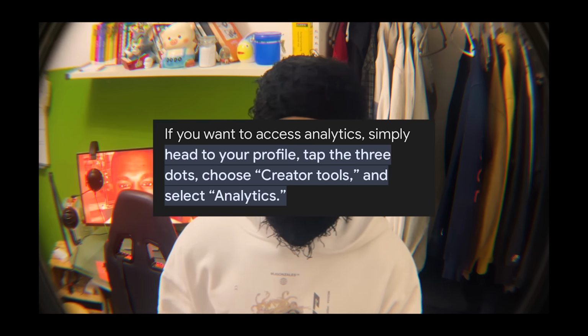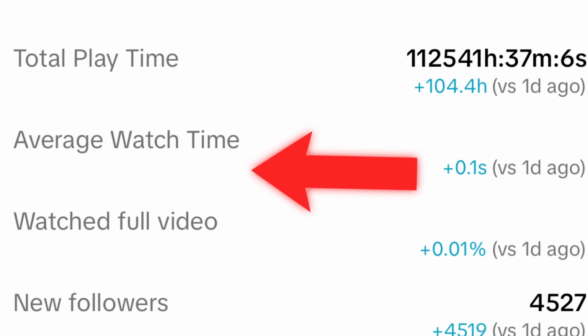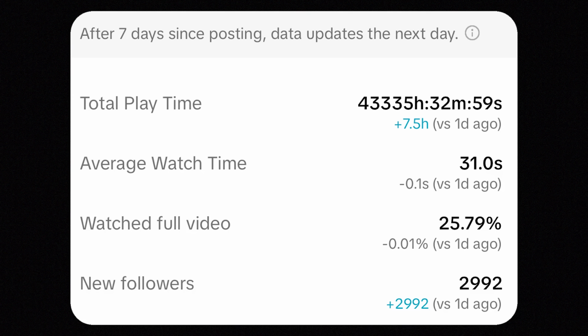Let's talk about the first thing. How do you improve your content? There are two metrics you need to pay attention to. But before that, you need to activate it in the settings somewhere. You'll figure it out. Once you do that and you post a video, you can see two stats. Average view duration and watched full video percentage. These are important on basically every social media platform. These are the metrics for one video of mine that hit 10 million views. 44 seconds average watch time and 14% watched the whole video. That is pretty decent if I can say so myself. You're gonna have to strive for that if you wanna hit it big and get enough likes and comments and stuff like that.